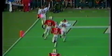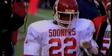Dupree, watch him, the #1 recruited athlete out of high school, Philadelphia, Mississippi. Misdirection play to the outside. He gets a good block from 69, Brent Burks. Now it's a foot race. And that 4.5 speed, you're not going to catch him unless you've got some sort of angle on him. What a race. Boy, Dupree, the longest run from the line of scrimmage this year for Oklahoma. 86 yards. The point after is good, and Oklahoma, just like that, is back in the football game.